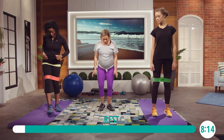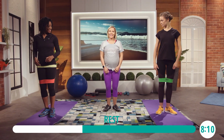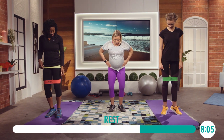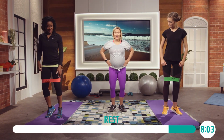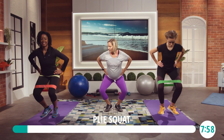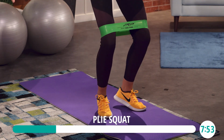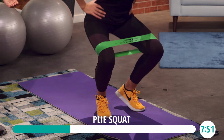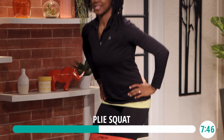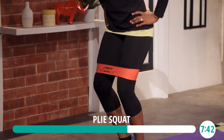Our next exercise, I want you to bring your heels together and your toes out. We're going to do a little plie squat. Okay, I want you to come up onto your toes, heels off, and the goal is to try and do a little mini squat without letting your heels go down. Now, you might not last the whole time, and that is totally okay, but I want you to try your best to do this, keeping your heels off. However, if you need to, heels can go back down and you can do that squat with your toes pointing out and your heels in next to each other.